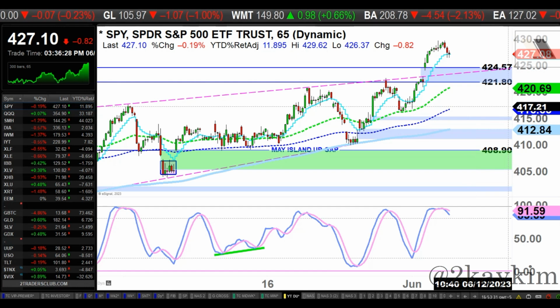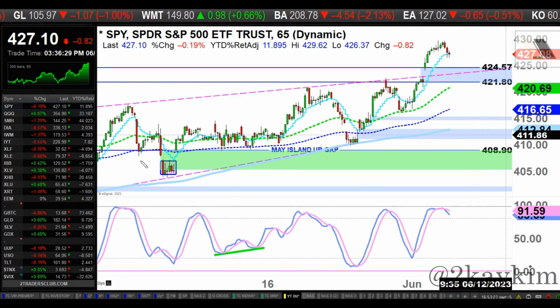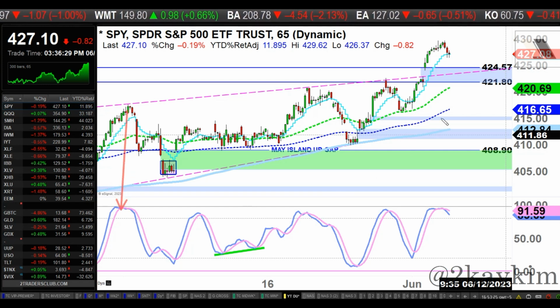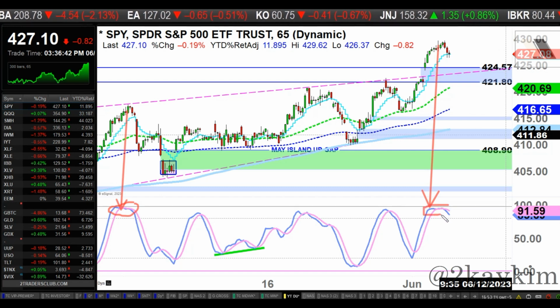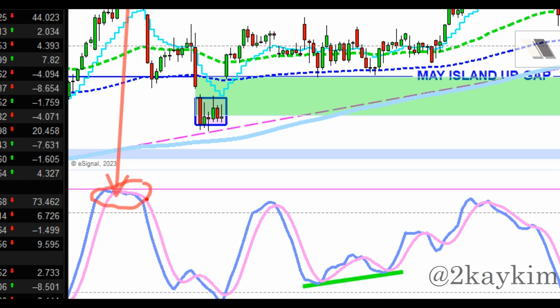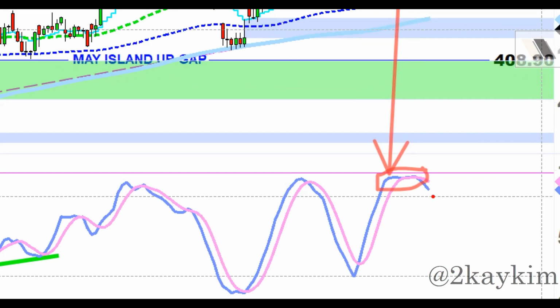And so, as you can see, a very similar scenario as far as that oscillator is concerned there. It also looks similar where it sort of moves sideways here. That oscillator moves sideways for a couple of days or so. Bulls really squeezed just a few more upticks there, as you can see. But finally, it looks like just right here, it was rolling over. And that's kind of what we're seeing here.